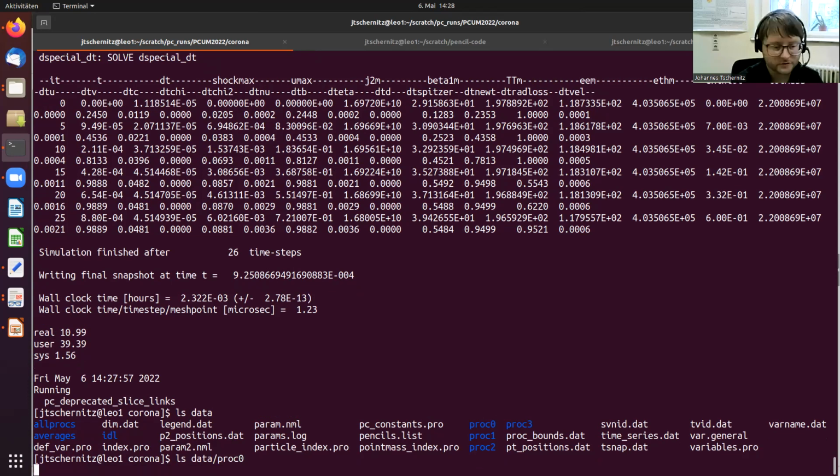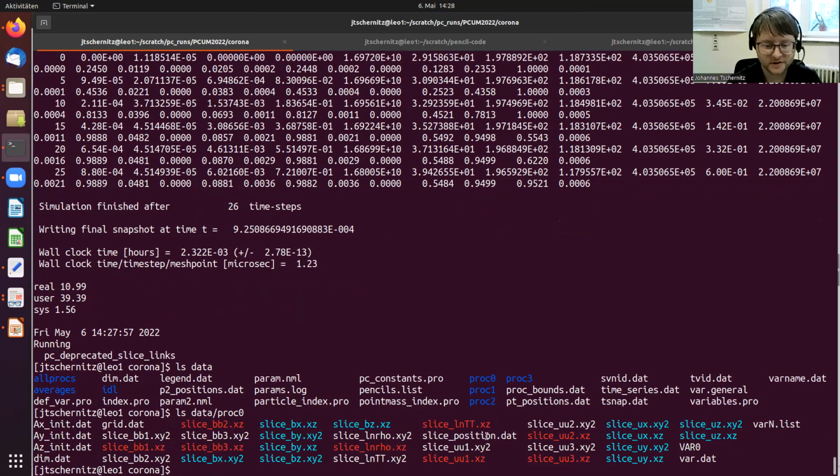We can look into proc0, and we see the different files. The slice files contain the data for the slices, which can be set for what you want to put out. The important files are var0 and var.dat.